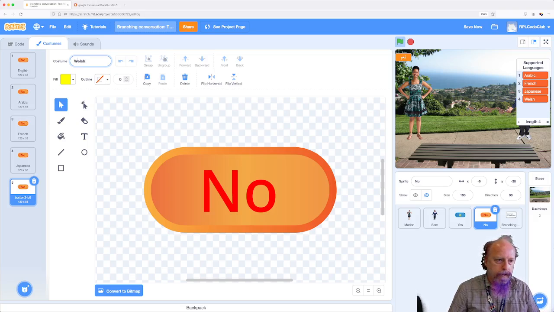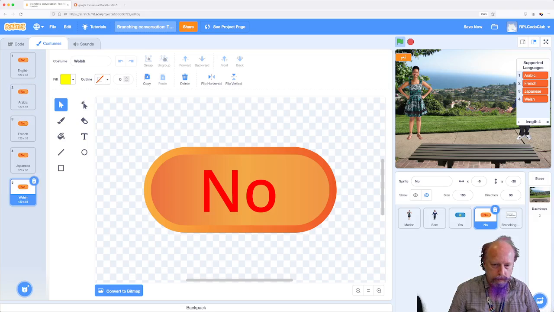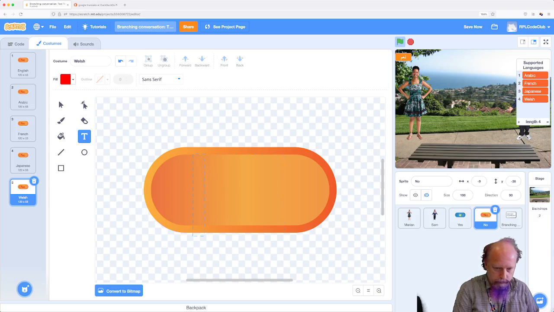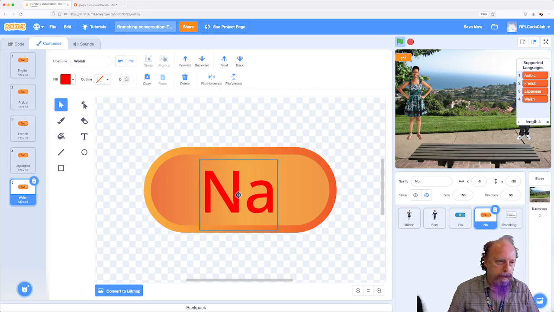Okay, so now we need to actually do the translation. So let's do Arabic first. So, no. Oh, we've already got Welsh. Let's get that. Close already.